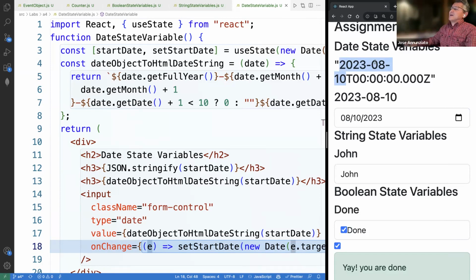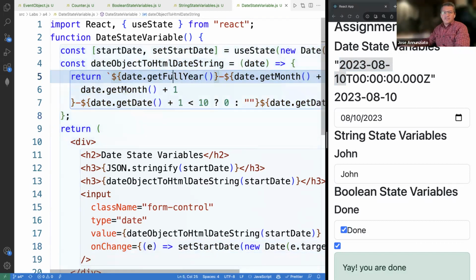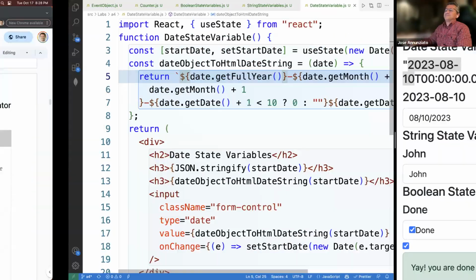I could have just stripped out everything, the T and following, and used that as a string to update my HTML. So this is an overkill. This is absolutely an overkill. I could have implemented this so much easier. Although this gives us a chance to play around with the functions of the date object.